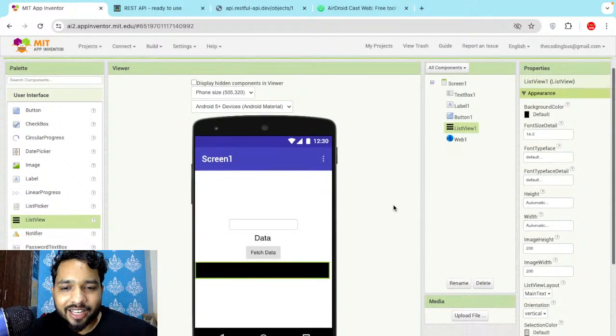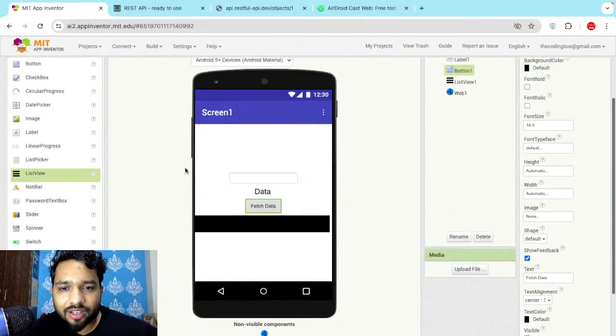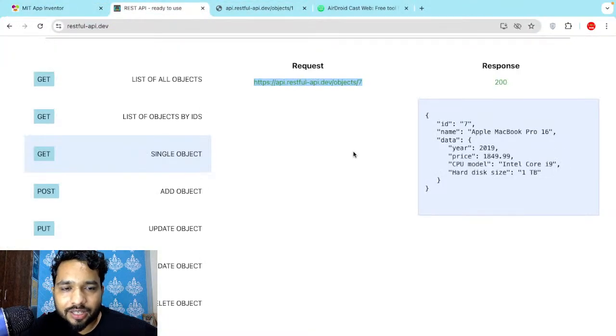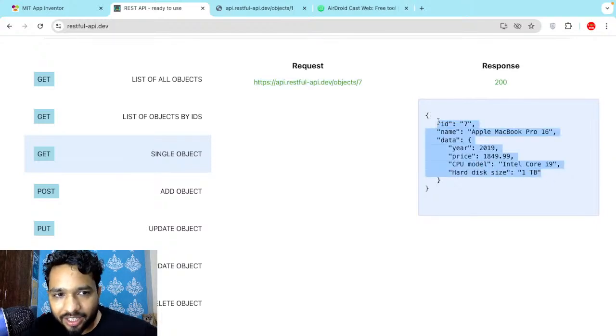Okay, let's go to the design here, click on fetch data and try something. Let's go to the API here. You can see this is the API content we are fetching by ID like this. So you can also do that using this. Now, if you want to create the weather app, let's try to create a weather app.